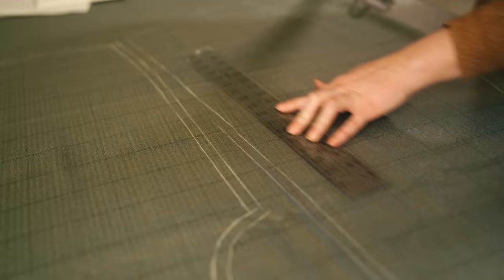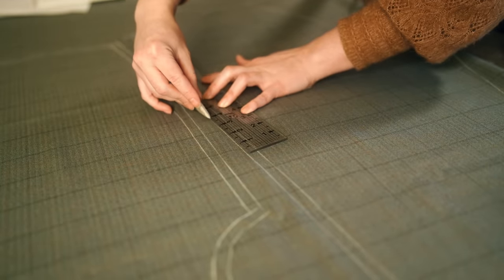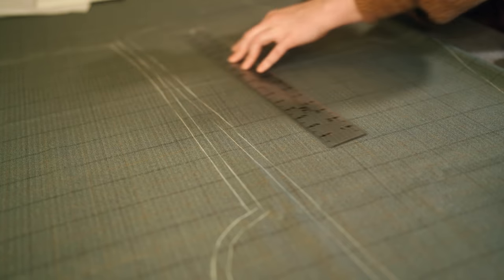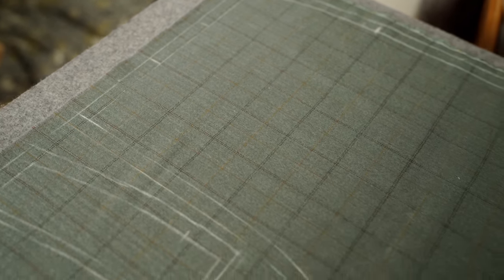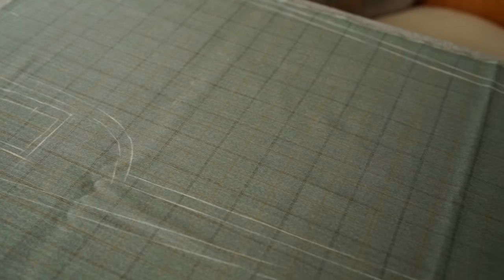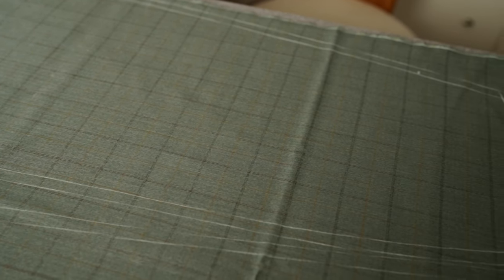The thing is though, since this is a plaid fabric and I want things to match up pretty well, there's no easy way to do it through two layers at the same time. So I marked out everything on one side of the folded fabric, the front, the back, the plackets, the waistband, the pocket, all of the different bits, and I'll be cutting those out individually first on one level, and then I will be applying them to the second level in order to cut everything out from there.